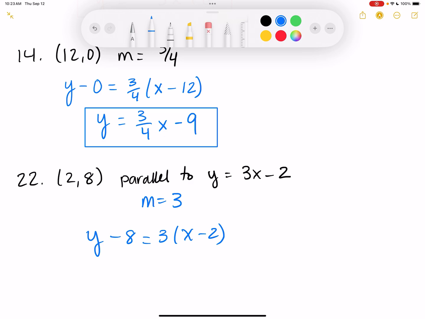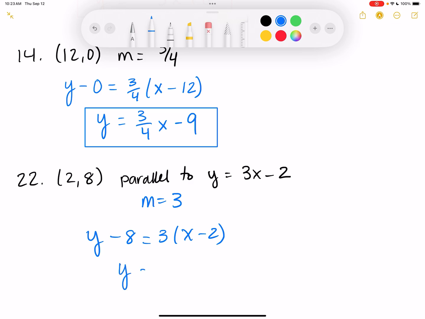So you can leave it here, but for me personally, I would not leave parallel and perpendicular lines like that because I want to make sure that I did everything right. When I get to the end, with parallel, the slopes are the same. With perpendicular, what are they? Opposite reciprocals. So that's why I keep going, but it's up to you.